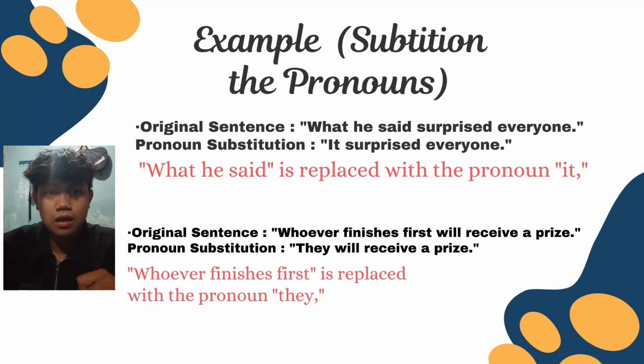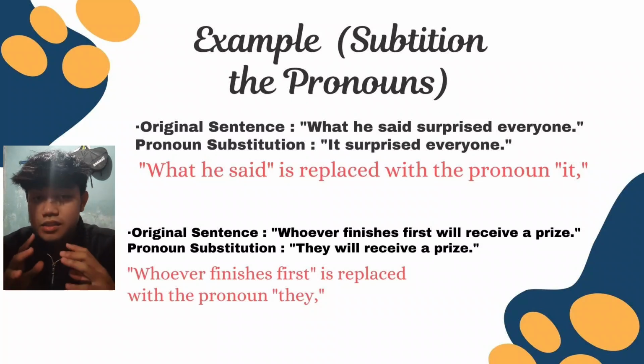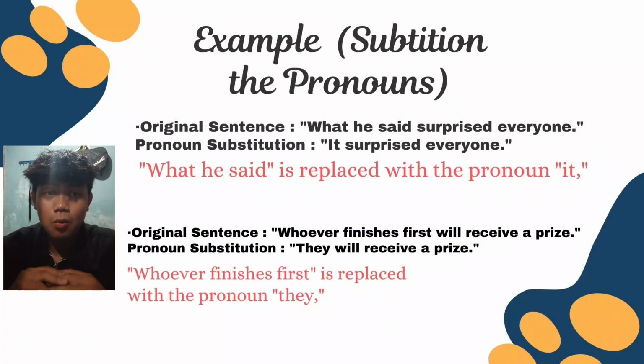The example below shows how a clause is replaced by a pronoun in subject form. The original sentence: what he said surprised everyone. Pronoun substitution: it surprised everyone. In this substitution, the noun clause what he said is replaced by the pronoun it, which functions as the subject of the sentence.